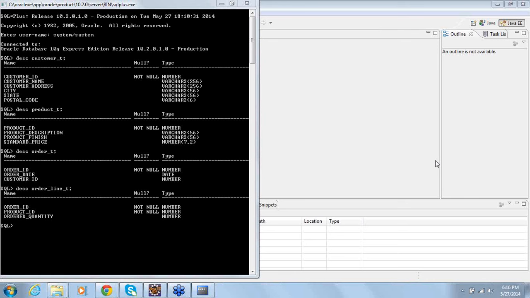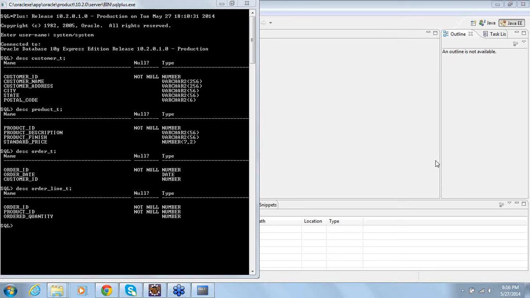A table cannot have two primary keys. In the order table, order ID itself is a primary key. And there is no possibility of order ID and customer ID together becoming a primary key again. It can be a unique constraint, but they cannot be a primary key.